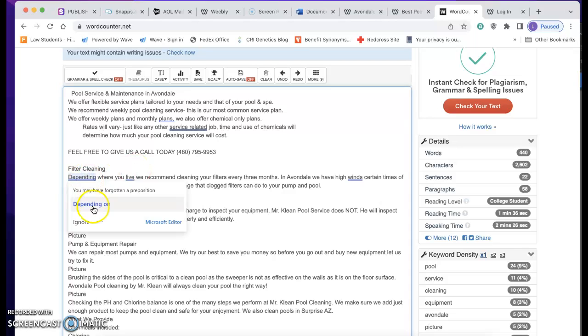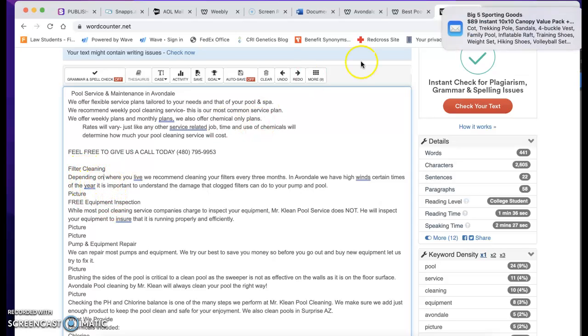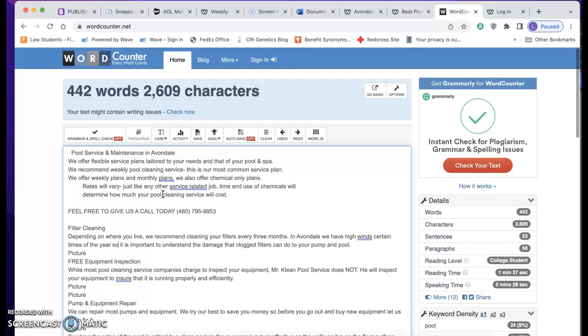Also, this tool gives you the ability to spell things right, and it corrects your grammar. It's a really good tool to use so you can build a website.